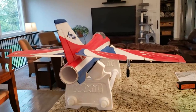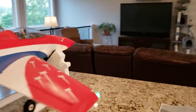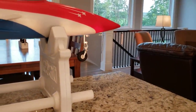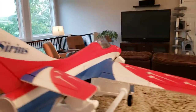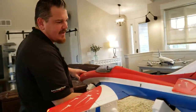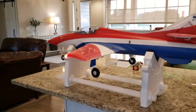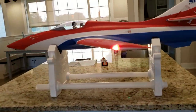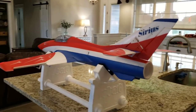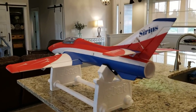Okay, can you show them? Okay, so I'm pulling to the left, pulling to the right. Okay, so we're good there. And where does that retract go? Am I gonna be able to, I gotta bring this forward just a hair so I can test them. Okay, so everything is working on the gear. Every control surface is going the correct direction. We have plenty of throw. It looks similar to what the manual calls out. I'm really happy with that.